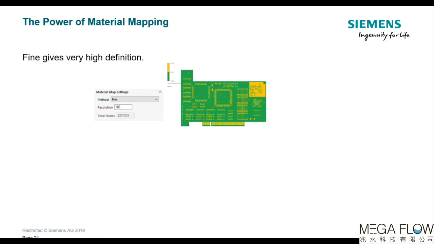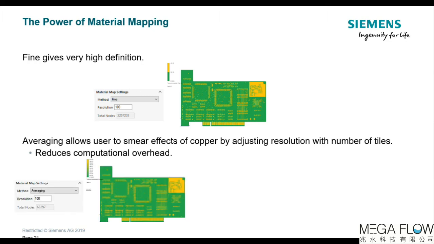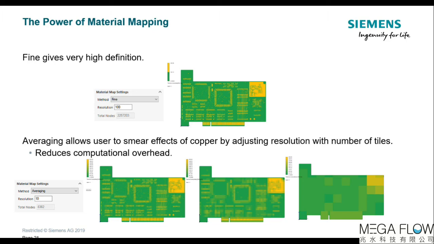Additionally, any package models need to be detailed such that any contact with the leads or solder balls must match the copper pads. While it is now easy to create such components with Simcenter Flotherm Package Creator, information may not be available, or indeed, time may not be available to solve the large models. Hence, an option to reduce the resolution has been included. Switching to averaging smears the effect of the copper across patches defined by the user. Reducing the resolution reduces the computational overhead, but can still capture the gross copper distribution. This also allows the use of simple or two-resistor based representations of a component where the contact with the board is across the entire footprint.